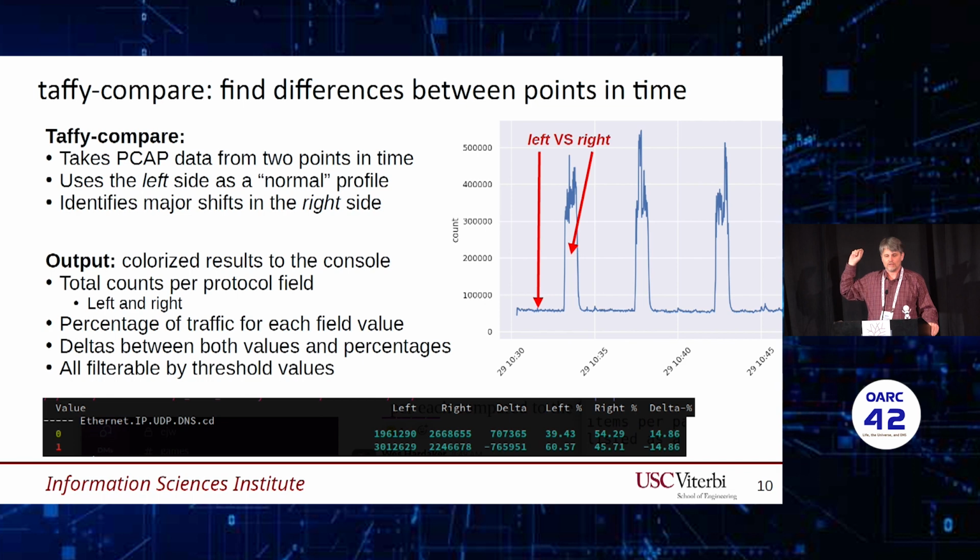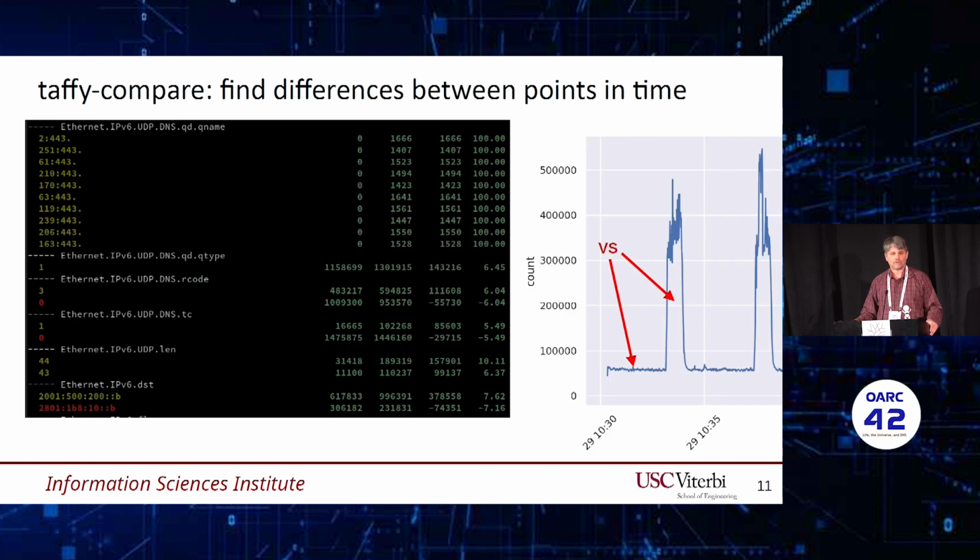That tells you that between the left-hand percentage of traffic that actually had a CD bit, which is the checking disabled bit for DNSSEC, the total percentage on the left was 39%, and the total percentage on the right was 54%. So the 0 value went up, and correspondingly, the 1-bit value went down in these packets. So why? That's a whole different story. So let's go into the why.